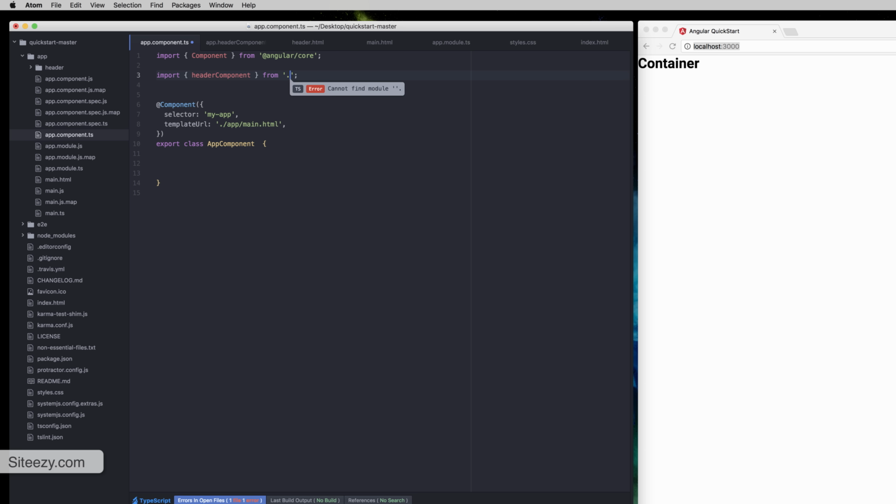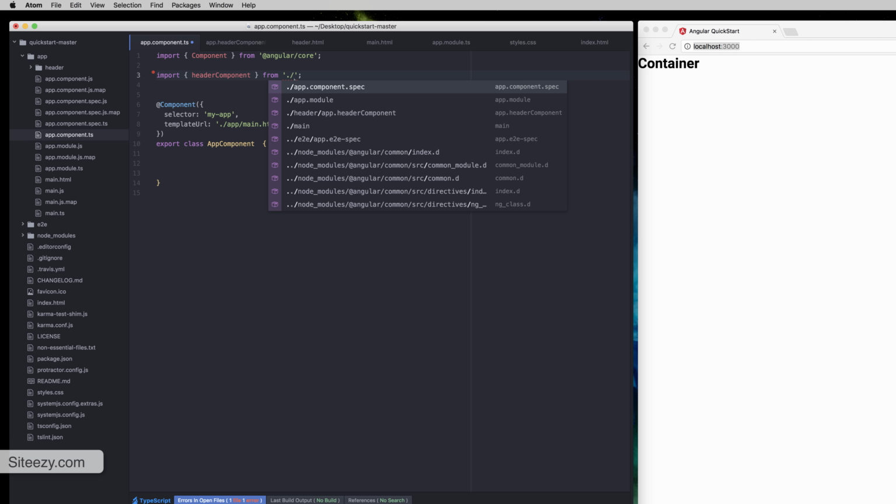So again, what that would be is through the app header, and then app dot header component, and you don't need to add the file extension.